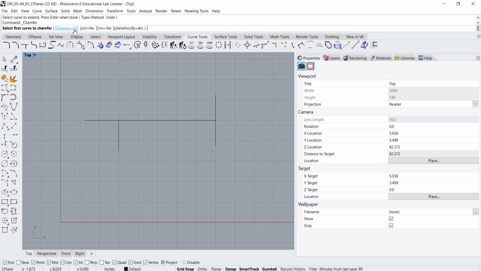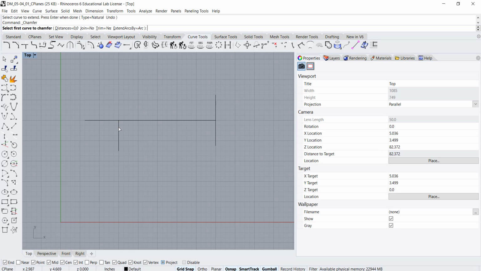When our distances are set to 0, 0, then we're going to get a sharp corner. If we change these distances, then we're going to get a kind of chamfered corner. So I'm going to leave these at 0, 0 so that we have just a right angle or a sharp corner.